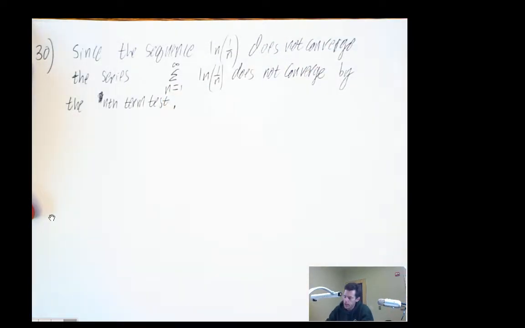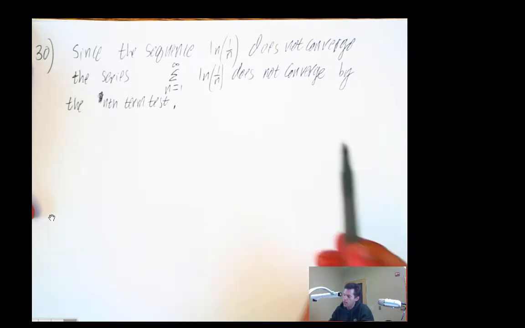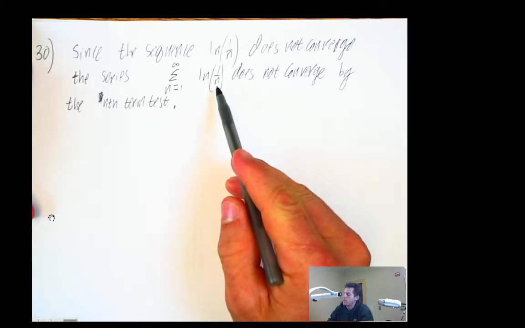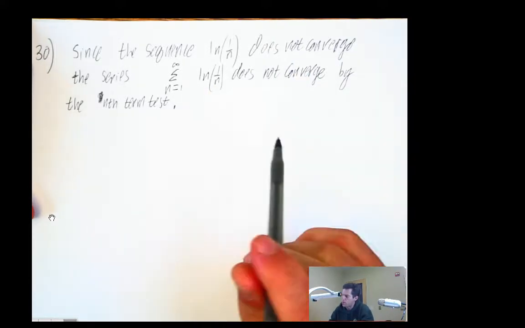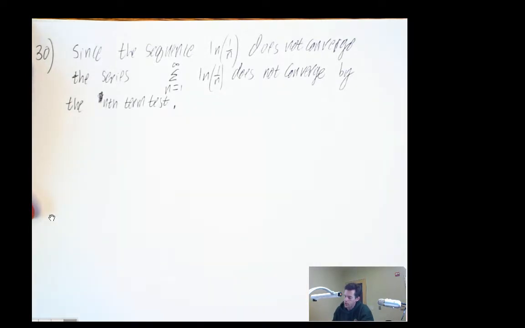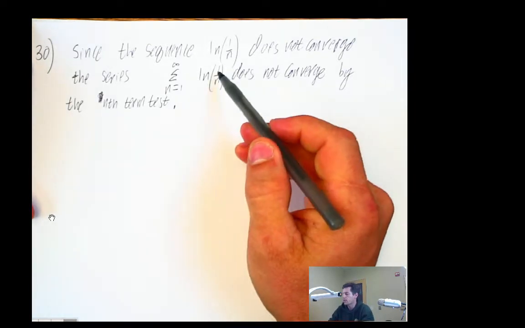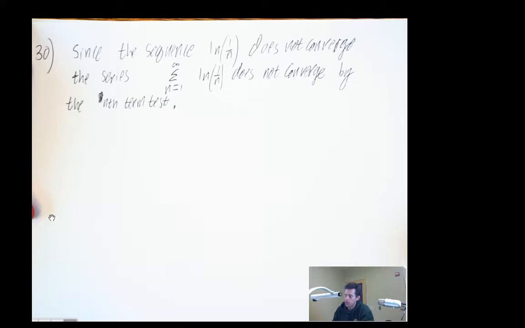You might not feel like that's a very gratifying presentation to just refer to this theorem, this thing called the nth term test, that if the sequence of terms of a series diverges or does not converge, then the series does not converge. Let's just take a look at this guy for a second. You might feel like 1 over n gets smaller and smaller and smaller. Yes, it does, but the natural log of 1 over n is a totally different story.